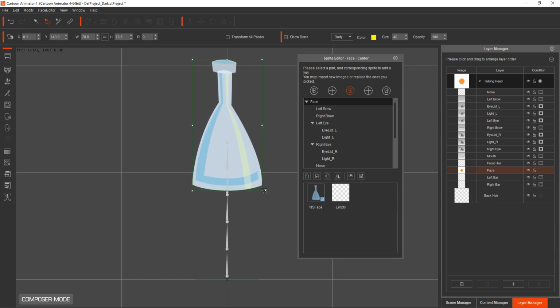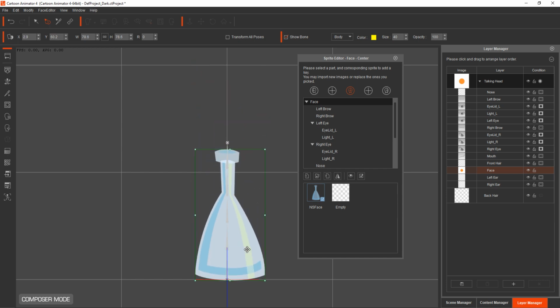So this is our glass. You resize it, move it down and make it bigger like this. Okay, easy, right? And we have a glass character, but we use it like a brush, doesn't matter.